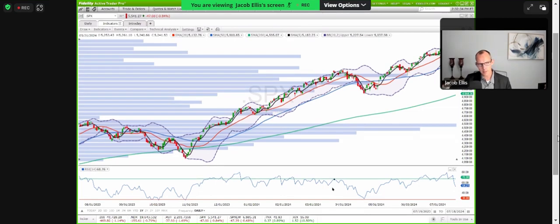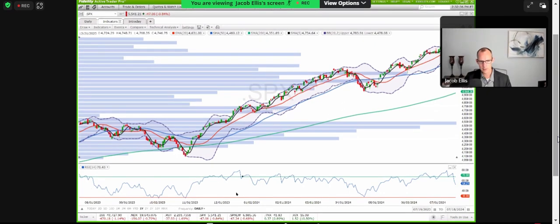We also have down at the bottom of my screen a measure of momentum. This is the relative strength index, giving me some hints at what's happening in terms of changing environments. For example, the fact that yesterday we came down from above 70 down here to below 70 was a warning sign telling us positive momentum has waned. Maybe things are changing. We saw continuation of that today as we sold off and found ourselves back down here near that 20-day simple moving average.